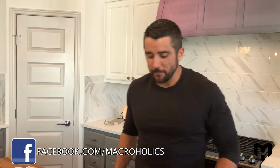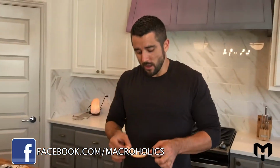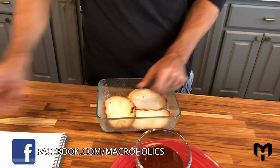Boom, now we're ready. 3-step process, guys. We're going to layer of chipotle chicken. This is Boar's Head. Doesn't have to be perfect. You just need to cover the majority of this.